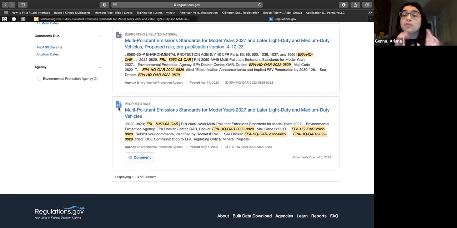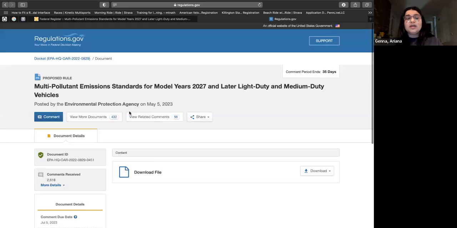Where you can actually make it is on the proposed rule itself, and you'll see, like I said before, that it is the proposed rule based on this blue indication, and it says PR. So what we're going to do is we're going to click on that. And here it takes us to the next screen.